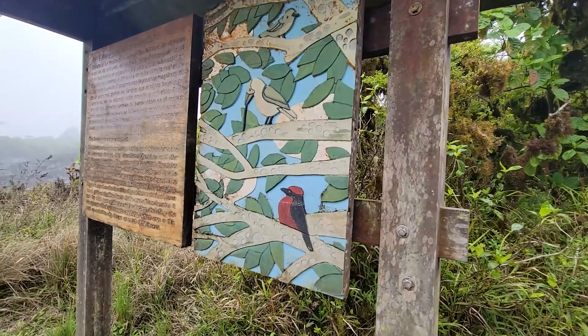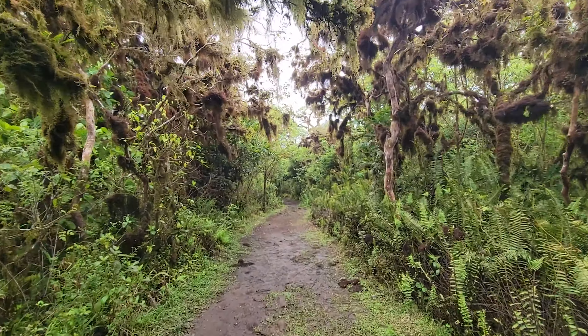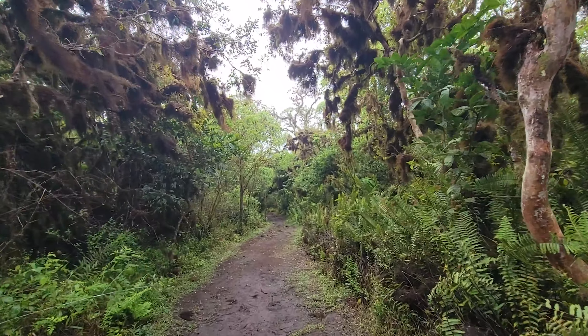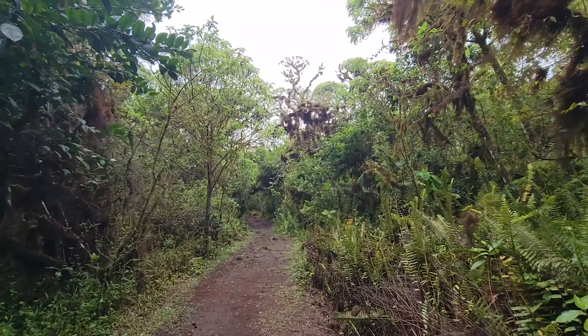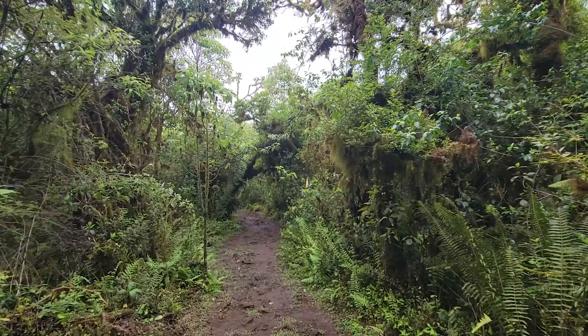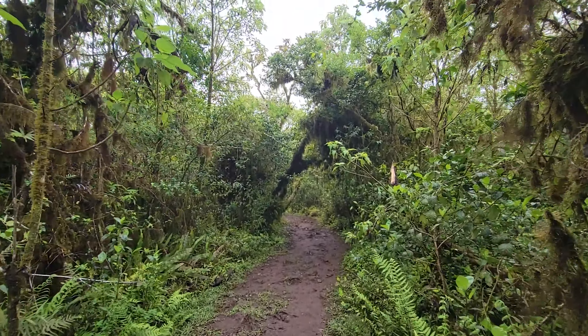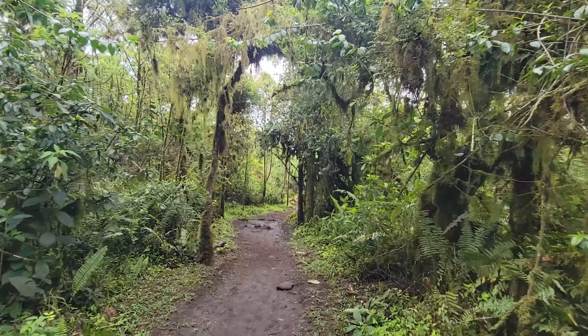These finches and their beaks were essentially what Darwin came to study while forming the idea of evolution — the shape of the beaks and how they could change and evolve over time to get larvae. As a kid I used to be really interested in animals and insects. If you study biology in high school you always learn about the Origin of Species, and all of that comes from these islands. Biology was one of the classes I topped — should have been a biologist instead of a tech geek, but hey, we're here now.